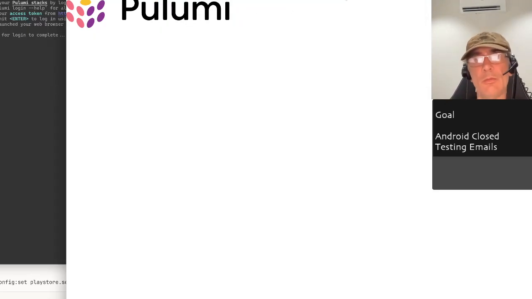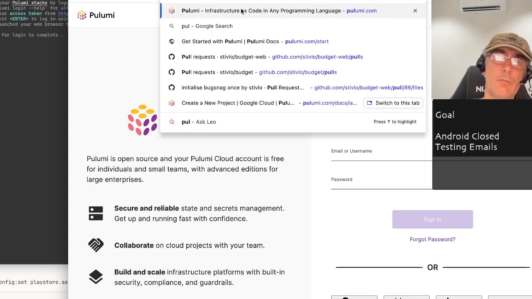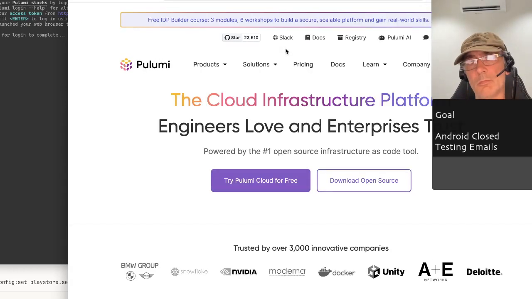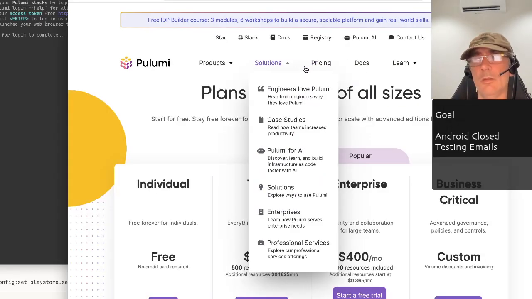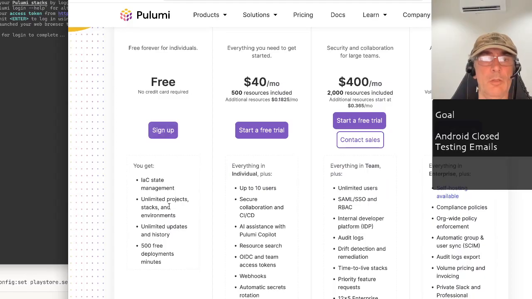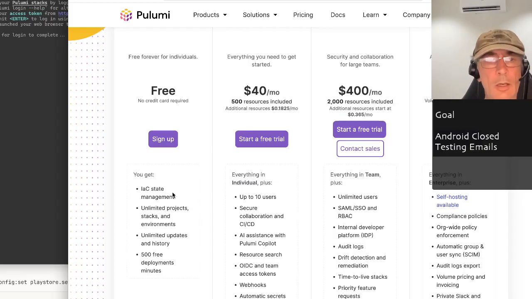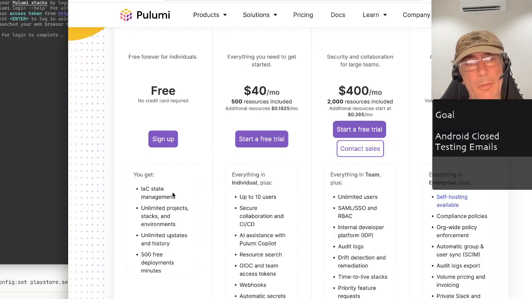I opened the logo only. Pricing. Individual, free forever for individual. You get IaC state management, unlimited project stacks and environments, unlimited update and history, and 500 free deployment minutes per month, lifetime.